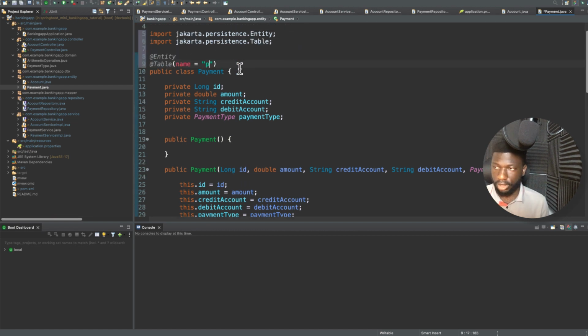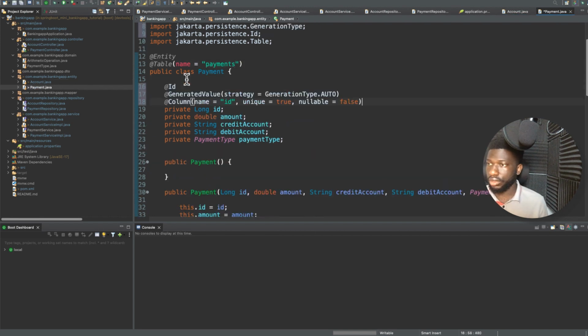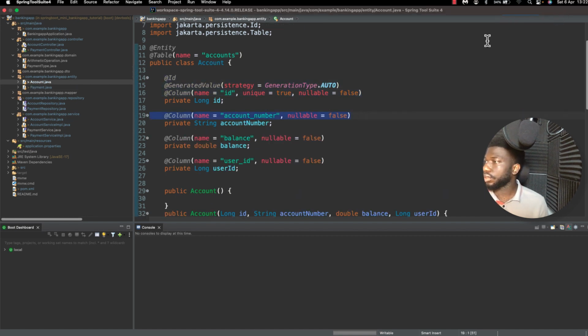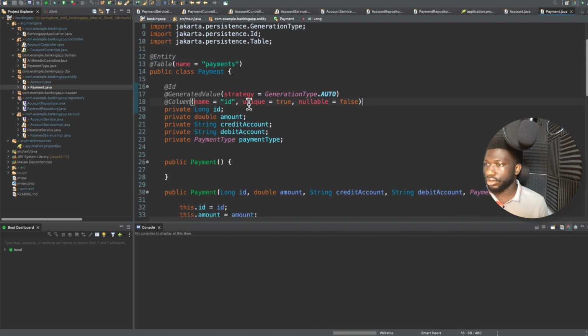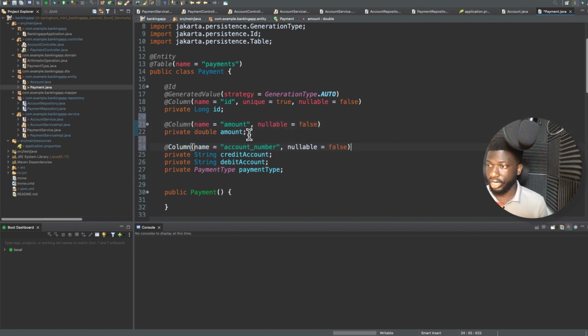Call this payments. Just grab the one for the ID also, it's the same. Here we just call this amount, and there must be an amount. We can't have null.